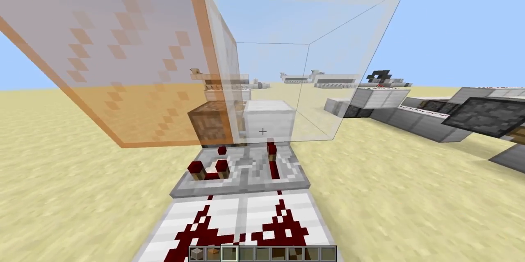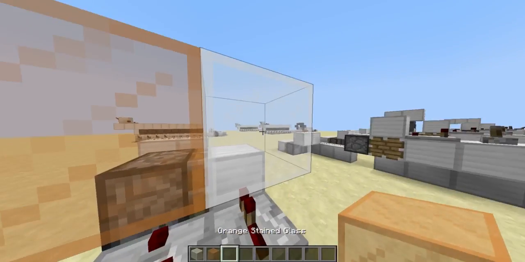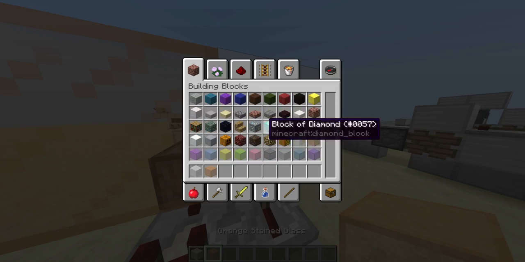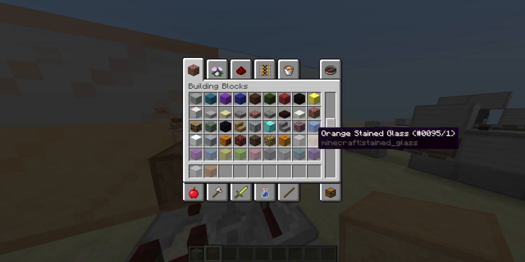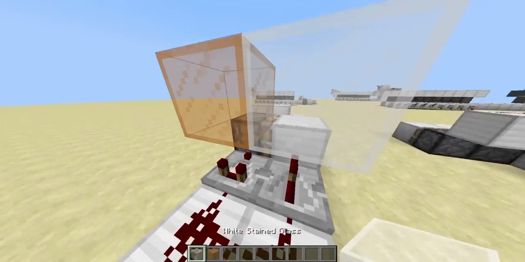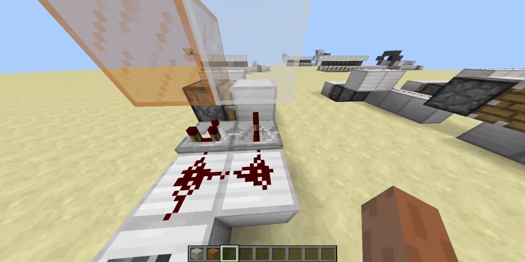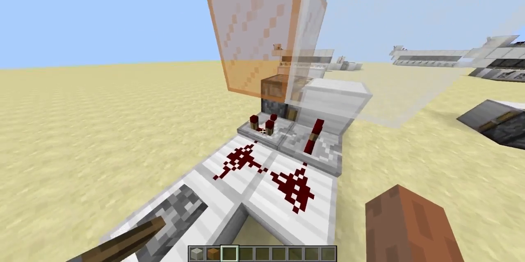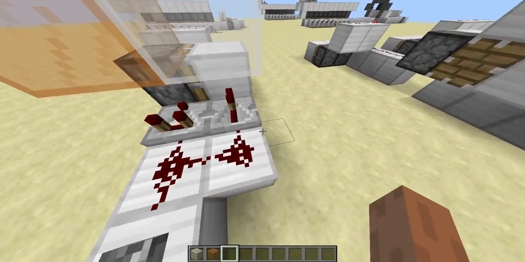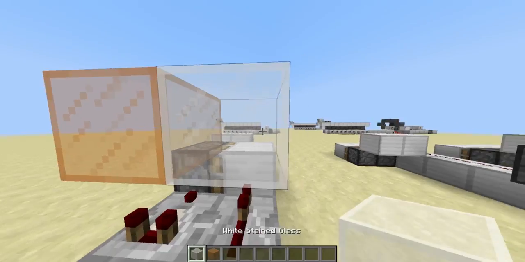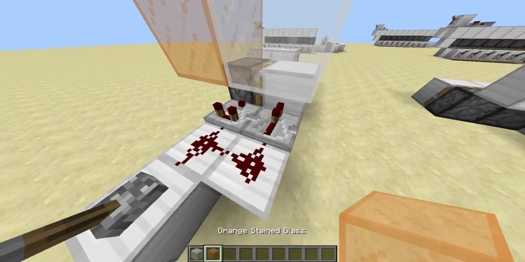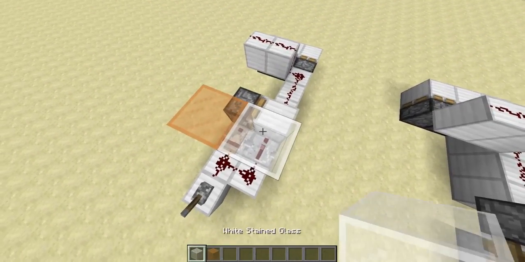The repeater gets processed first, and I will use glasses of different color to represent the order. So white comes before orange, before magenta, and so on. So repeater will be processed first because its tile tick has a priority of -1, while the comparator will have a tile tick priority of 0. And tile ticks with low priority get processed first.